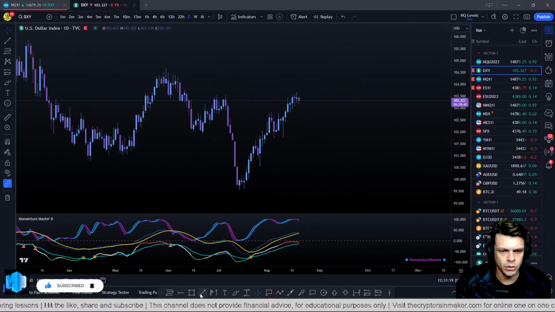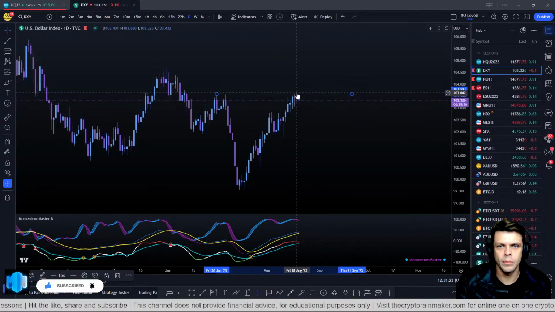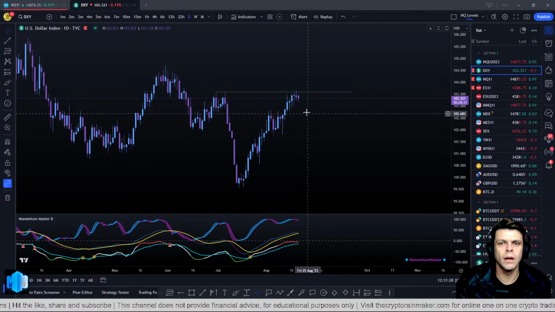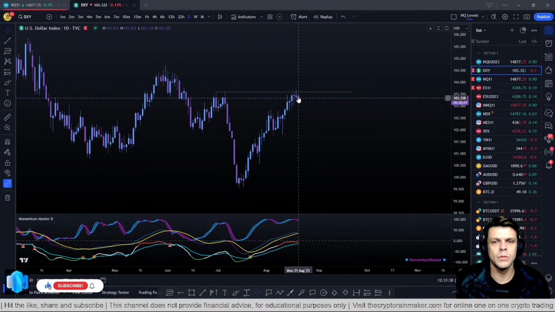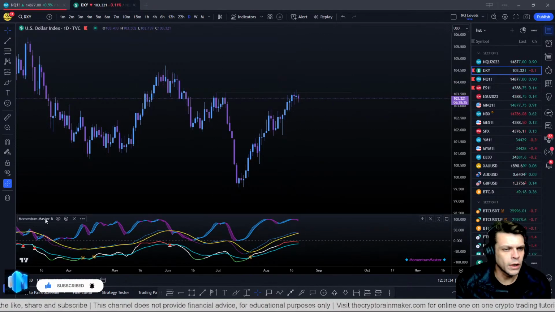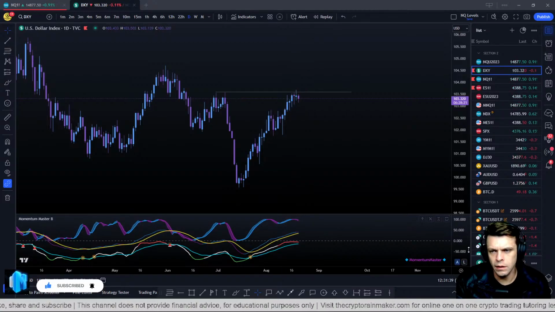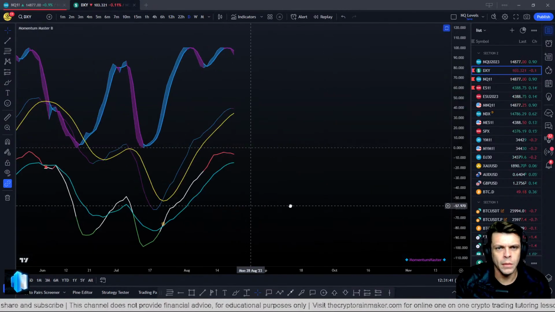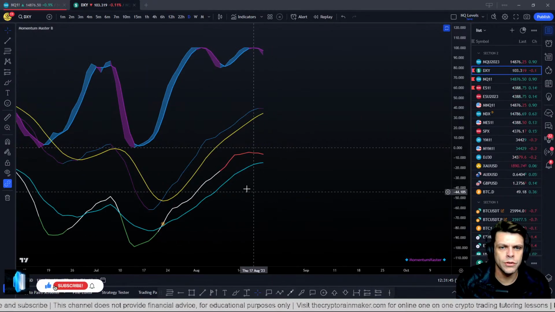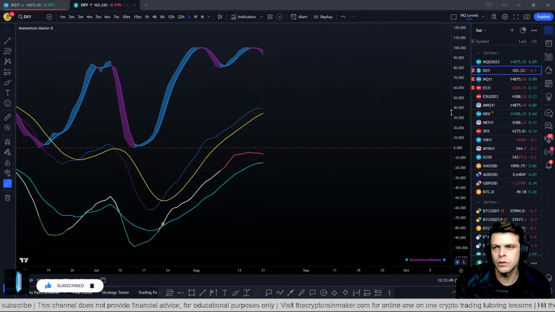So let's quickly mark this off as our buy side liquidity. We tapped into it right there. Now we'd like to see some strong displacement to the downside, showing that there's bearish order flow. If we look at the Momentum Master B, the oscillators are starting to get extended. If we have a closer look at the MACD, it's starting to print that purple bearish indication, and then also the Williams is starting to roll over with the stochastics RSI.